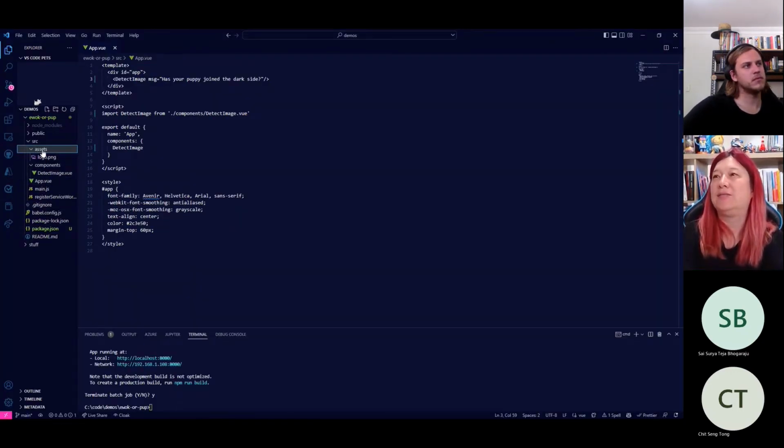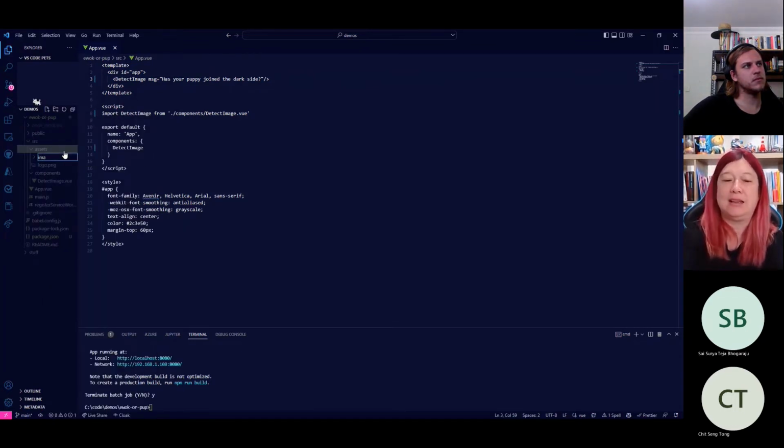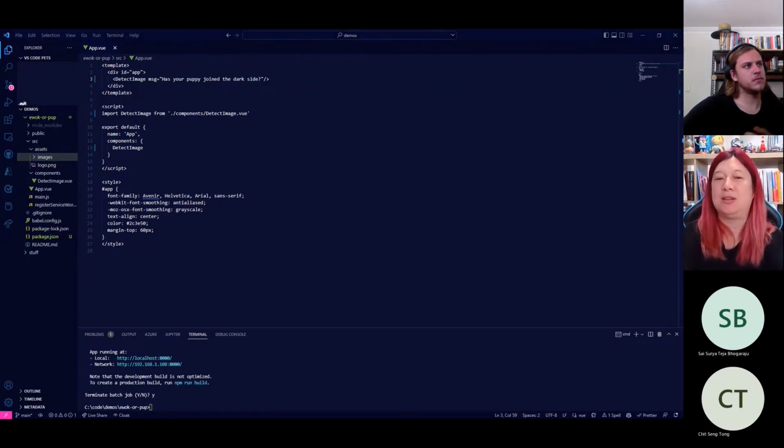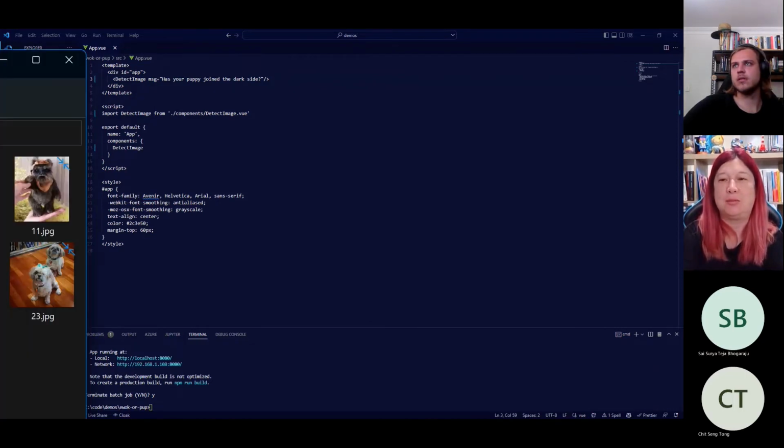Images. And then I'm going to take that folder that I have called stuff. I have in there an inference set which has the images in.